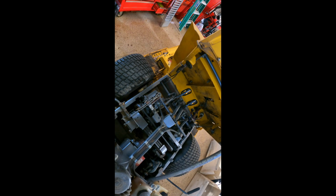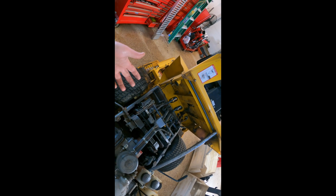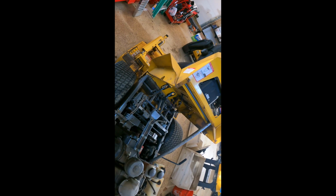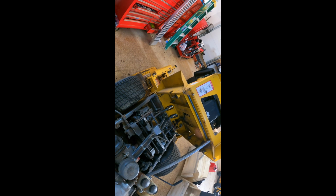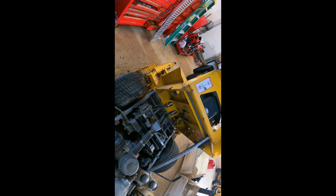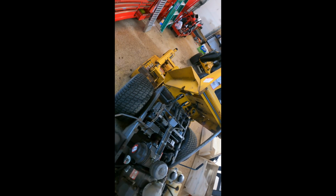So it's got the hydro gear pumps in it. I have heard good things and I have heard bad things about it. Some people say the hydro gear pumps are too small, and what happens is it just puts too much strain on them and they end up failing prematurely. And some people are saying the hydro gear pumps are never giving them a problem. So again, I'm reaching out to you guys. Hopefully you guys can tell me what you guys think about it.